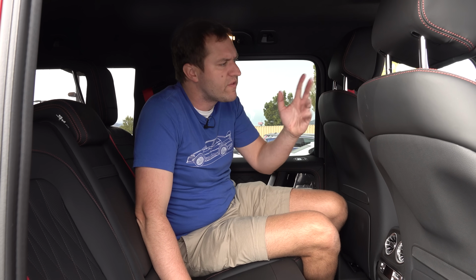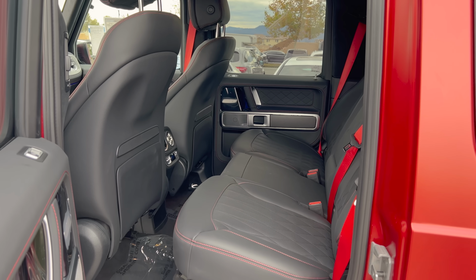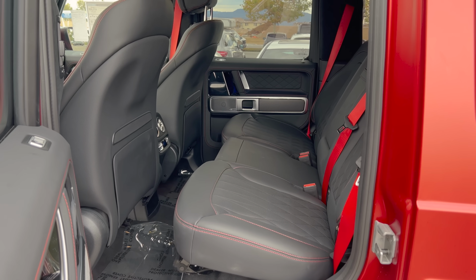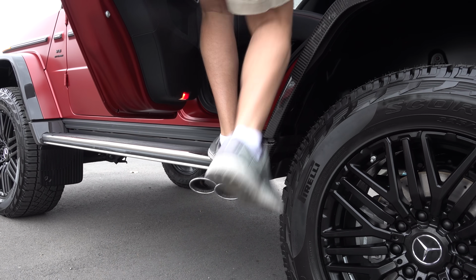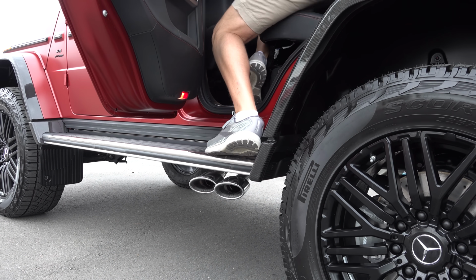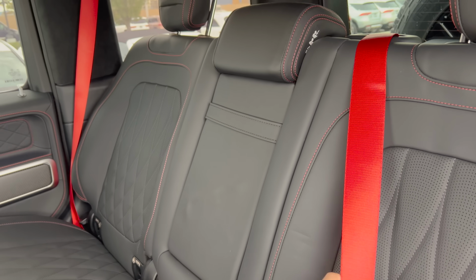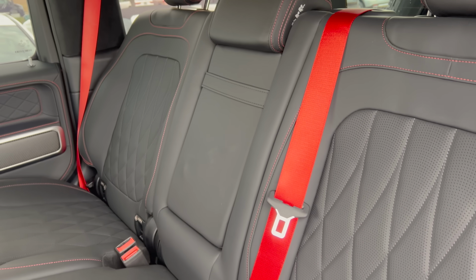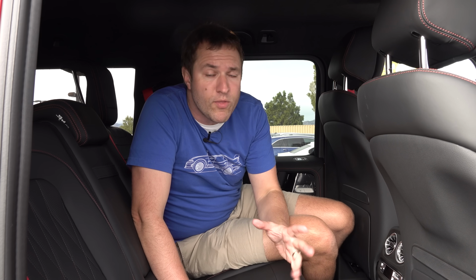And then we move on to the back seat in the 4x4 squared, which is sort of the same deal as the front seat. Very similar to other G-Wagon models. Nothing particularly special or interesting in here except for the massively high step-in that is required to get inside. Once you do step in, though, you will find, again, same as other G-Wagons, especially G63s, which means you get some like performance seat trim. You also got that in front, but otherwise same headroom, same legroom, all the same stuff in the back, which is to say relatively comfortable, although not huge.